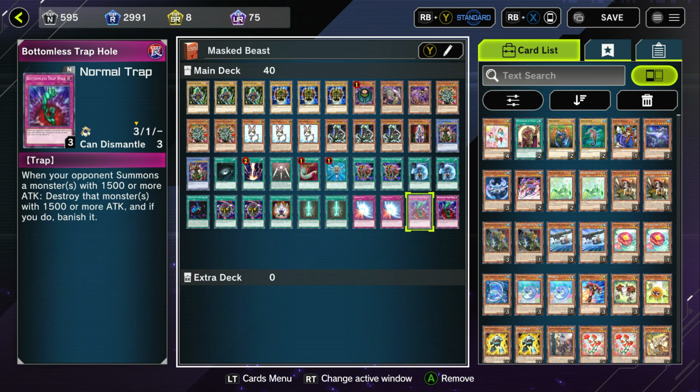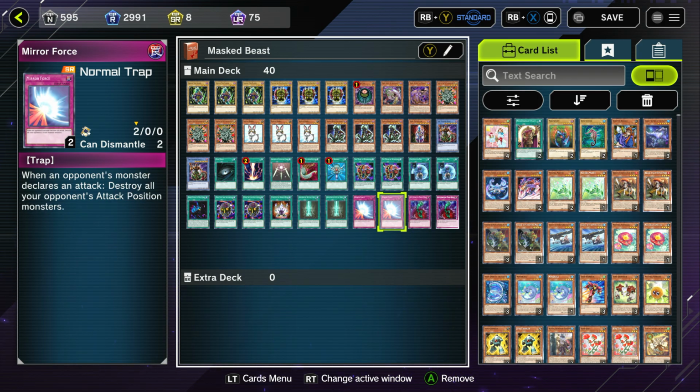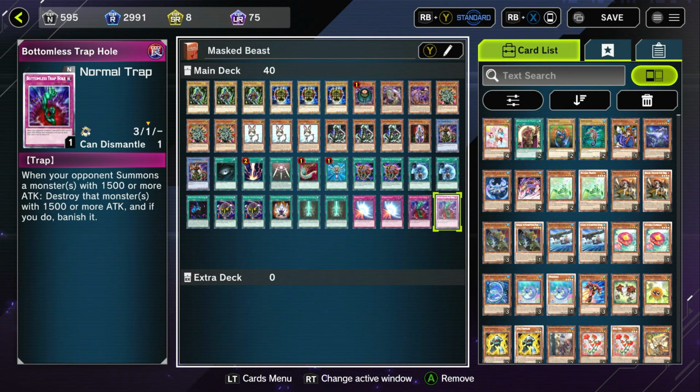They weren't at 2. I think Bottomless was, but I think Mirror Force was down to 1, I think. Pre-Banners, I think it... No, wait, no, it wasn't. I don't know. It's been so long. Anyway, let's duel.